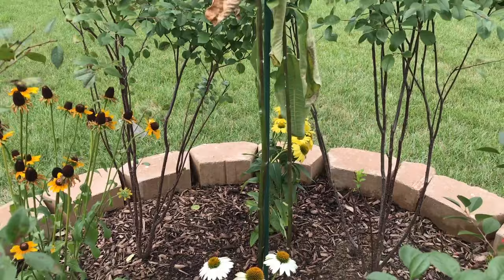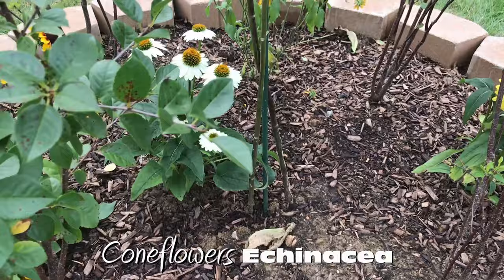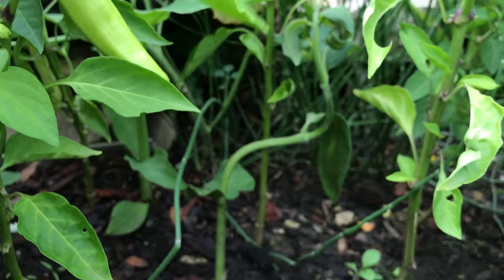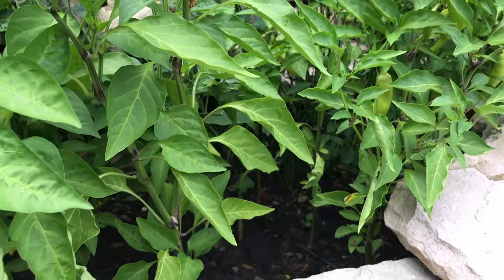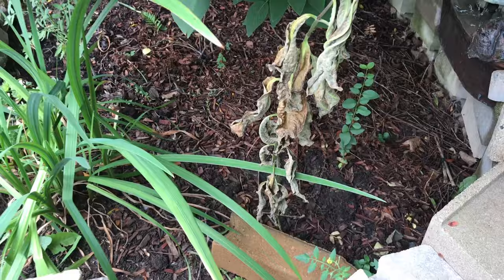One of them may survive, as you can see. It's kind of green. The other one, I don't think so. So we'll see next year. This is the other location. The young one in here is definitely surviving, as you can see. And that's where I pulled out one of the leaves from yesterday and discovered there's a good sized monarch caterpillar on there that we put in. So hopefully we'll get some shoots from that also, and we can plant them in different areas. This is the other location. Yeah, I don't think that's gonna survive, so I think we're gonna lose that one.